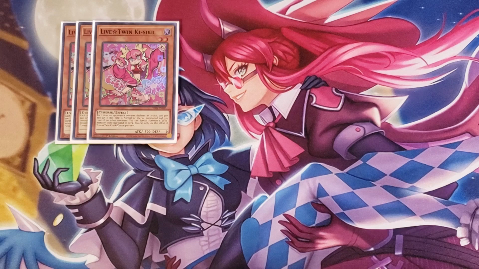And if this card is normal or special summoned and you control no other monsters, you get to special summon a Lila monster from your hand or deck, which is really good for this deck to be able to just immediately special summon it out from your deck because this card works off of doing 2 card combos.